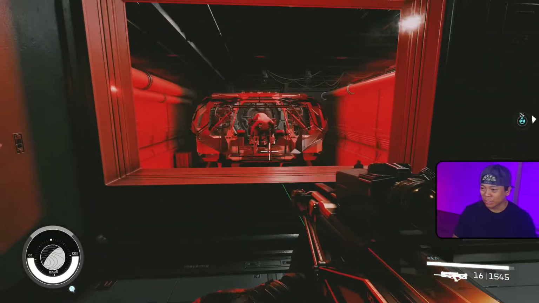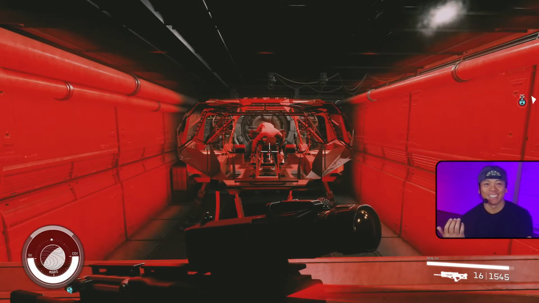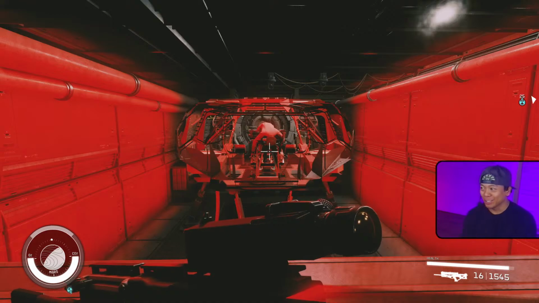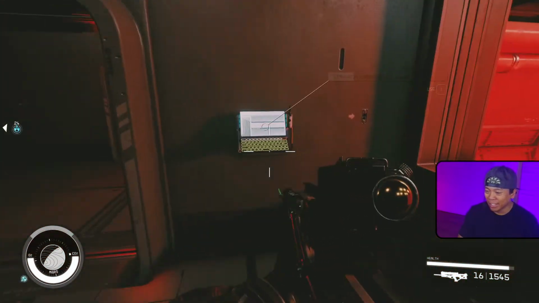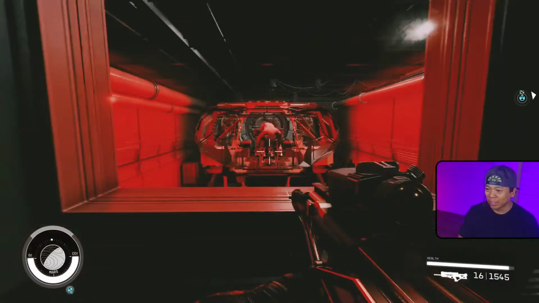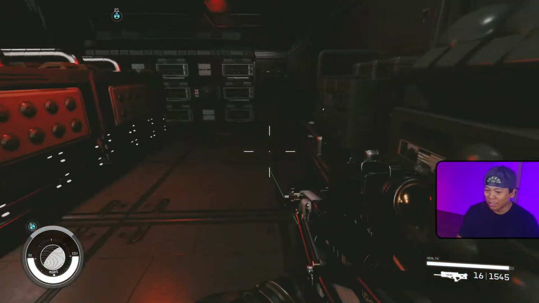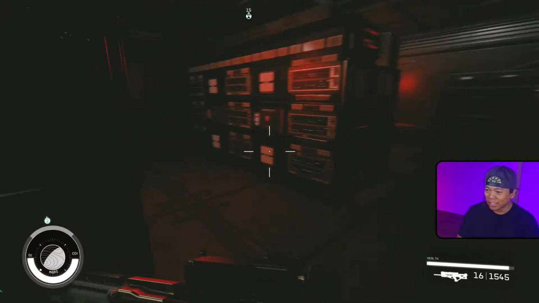But yeah, this is one scene that I was really proud of setting up. Something happened, and you have to go to this override. It overrides the simulator, so then you can see that the doors open up in the back, and you can get access to what's here. So a little investigation here into what's going on.